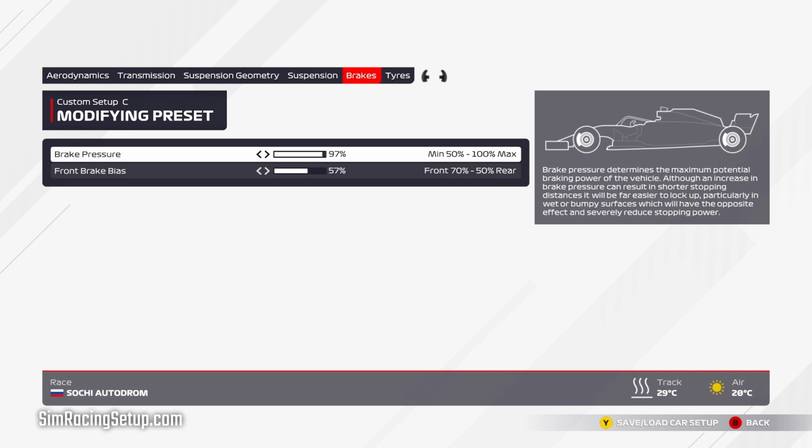You won't be locking any wheels with this amount of pressure, but you will get great stopping power. Then go for 57% on the brake bias. As you'll be braking in a straight line for most corners, you can run a more front-focused brake bias for extra braking performance without the worry about stability loss.